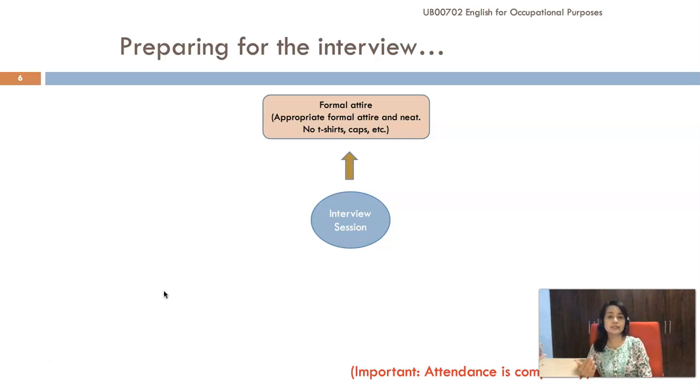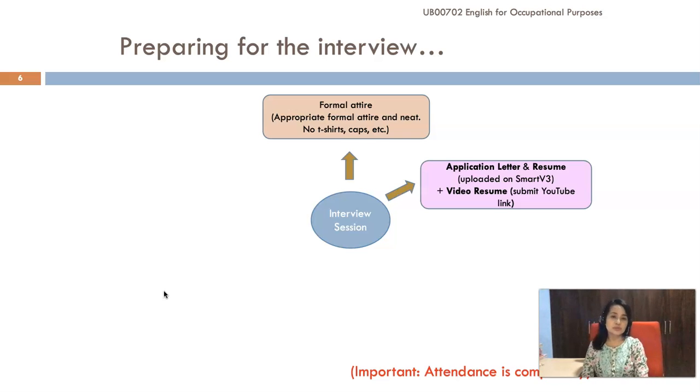And of course, because this is formal, we will not accept any t-shirt, even if it is a collared t-shirt, or any caps. Look also at the pages on grooming, especially those with longer hair, so how you should groom yourself so that you look neat on that day. So again, refer to your textbook on this.